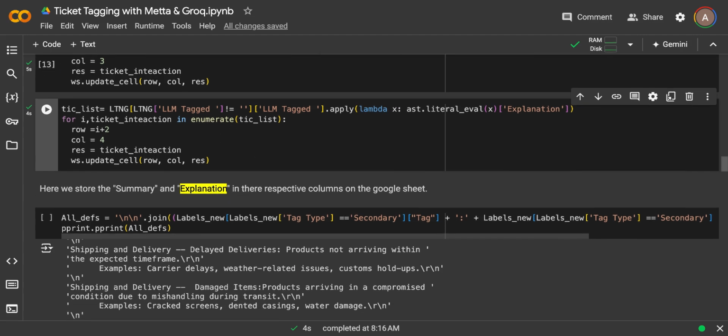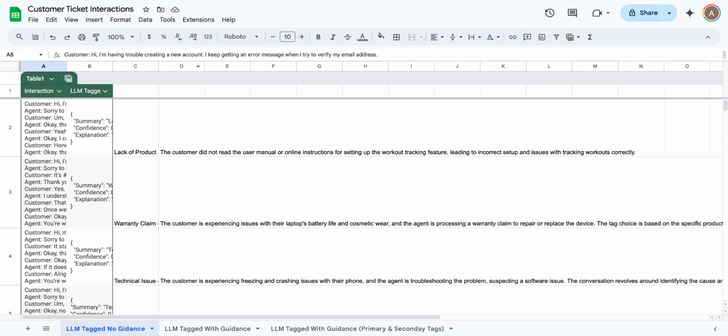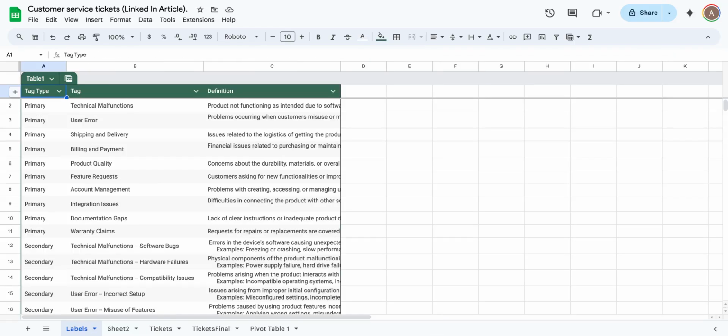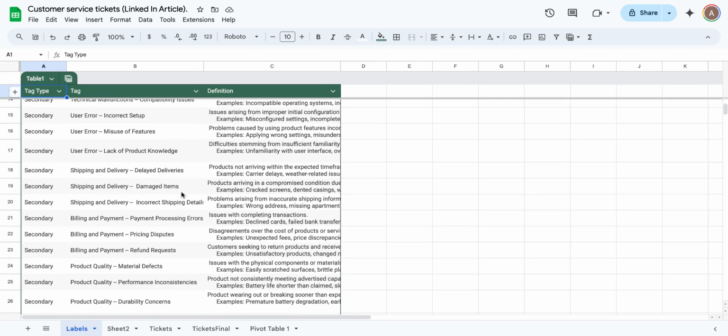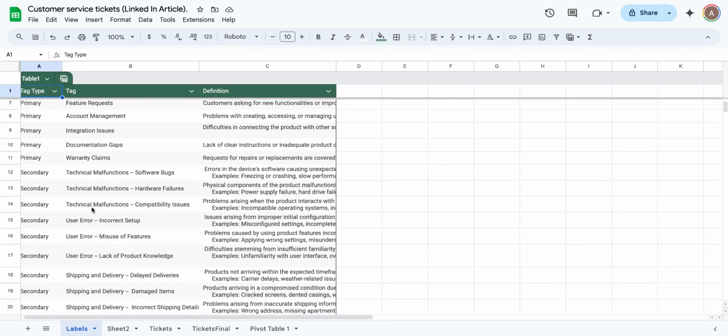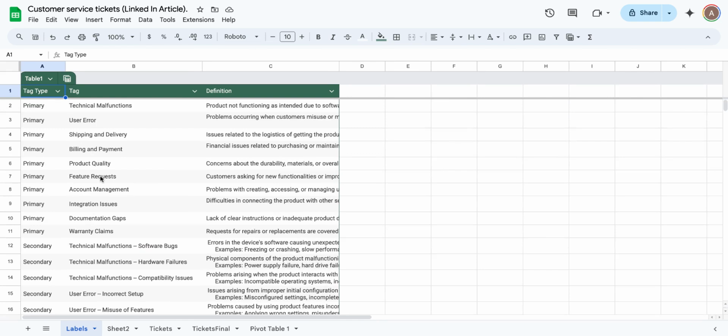So from that first exercise, one thing you can do is come up with a list of primary and secondary tags and also definitions for them. Now, there's a reason I have it set up this way. We'll get into that later, but basically, let's say that initially we only had these secondary tags.